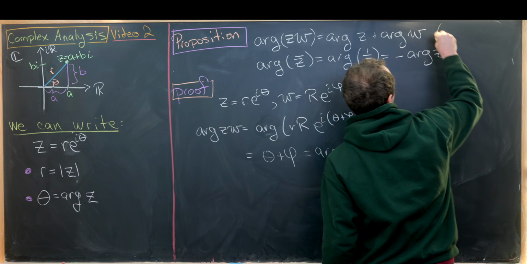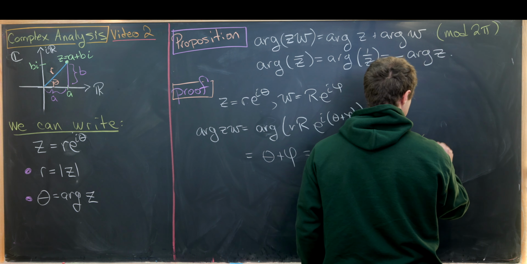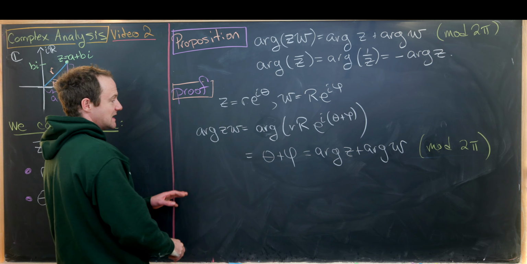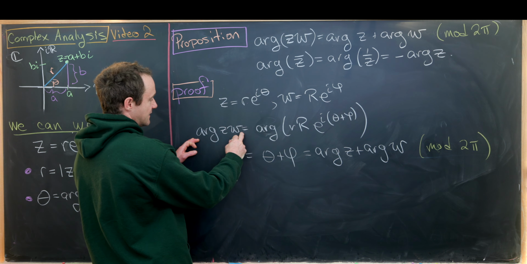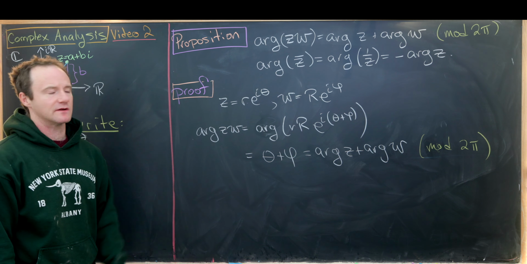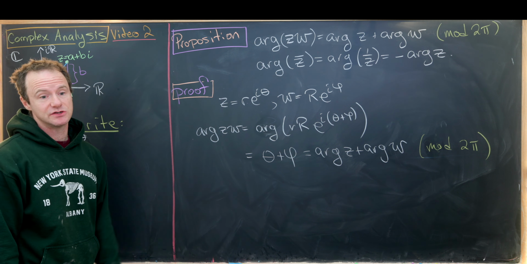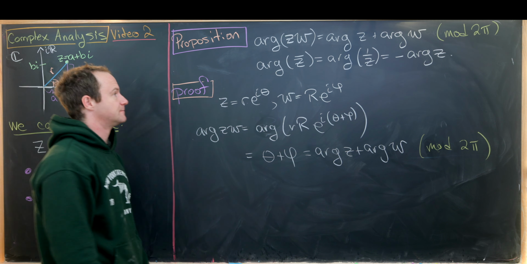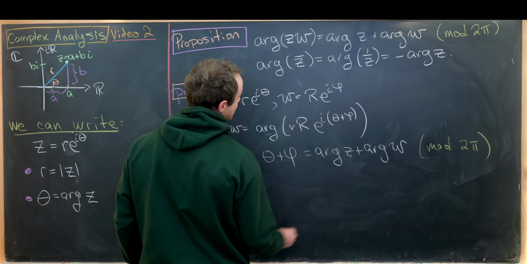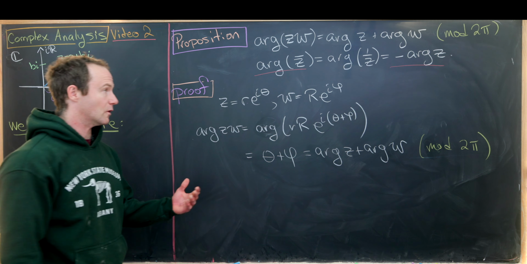So to be really careful here, we would maybe have to include the fact that we're working mod 2 pi. So what do I mean by that? That means that the difference between the argument of zw and this sum over here is a multiple of 2 pi. That's not so worrisome if they add up to something less than 2 pi though. Okay, good. Now let's work on these. Maybe I'll just prove this first equality. Maybe I'll just prove this one that I'm underlining in red and leave the other one as like a warm-up exercise.